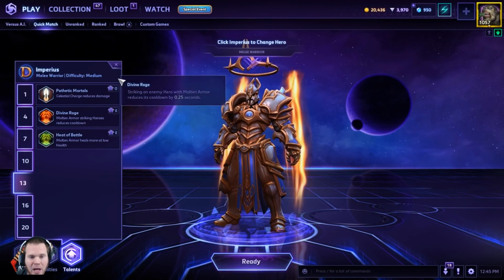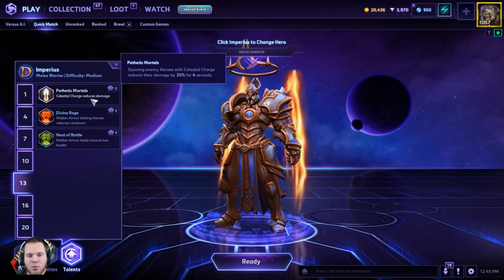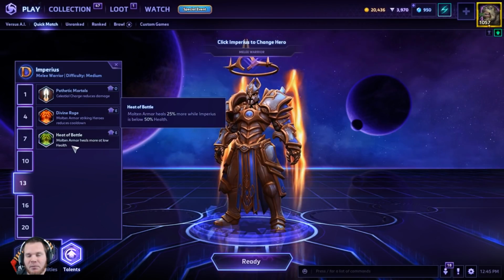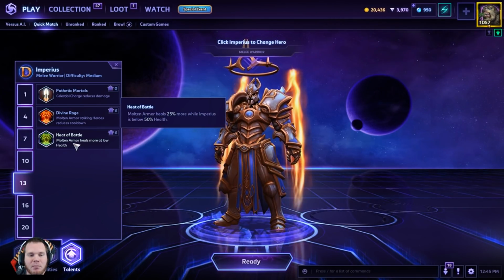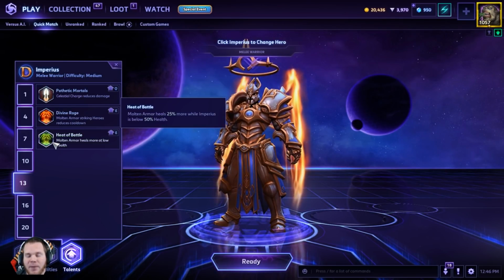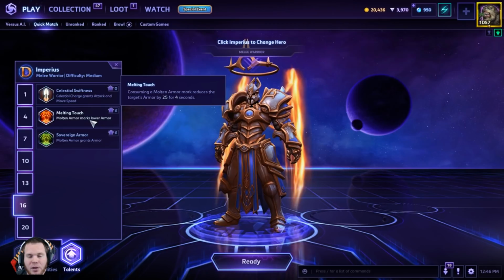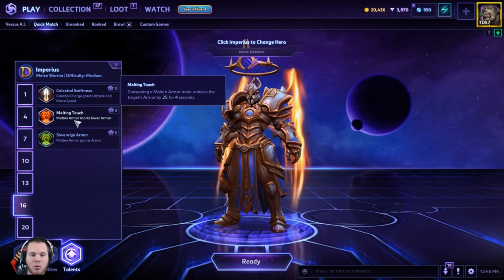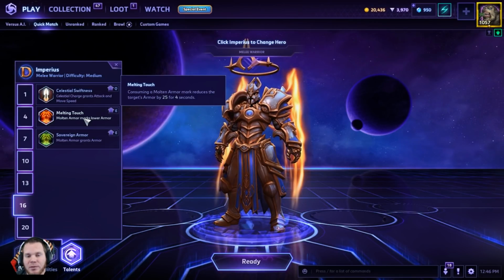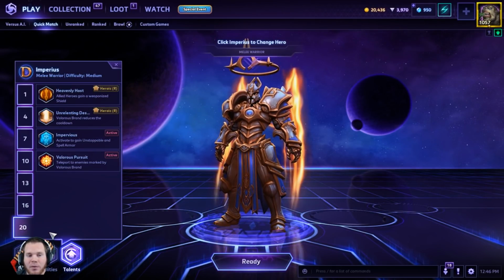At level 13, I also tried the Celestial Charge, reducing damage. It would be good if you're charging into a Zul'jin or somebody like that who's probably going to be more stationary and doesn't have the knockback. But I found that Heat of Battle, me being able to heal more, just ended up being more useful. Now Divine Rage could potentially be good as well, because you're going to get that cooldown reduction, but if I needed health, I wanted as much health as I could get. And then at 16, the lowering armor, Melting Touch, so your Molten Armor now makes enemies' armor lower. That could be very useful. But to me, lowering my enemy's armor by 25 or giving me 50 armor, I chose 50 armor because I like to live. So that's the choice I took.